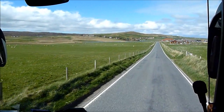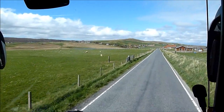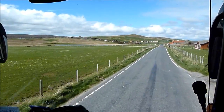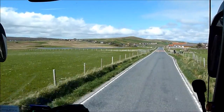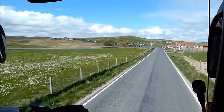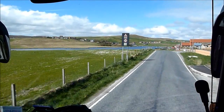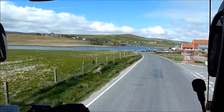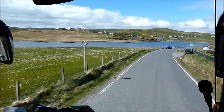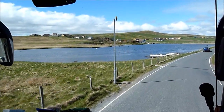I took you through here because I really like to drive through this residential area. Many of you noticed lots of new houses being built of wood, which is always very scarce in Shetland. So it's another Scandinavian influence. This is one of the newest developments, doing really well here. There's another primary school coming up on your right, and they also have a community hall, a public hall, on your right. That's first, and then the school is behind it.